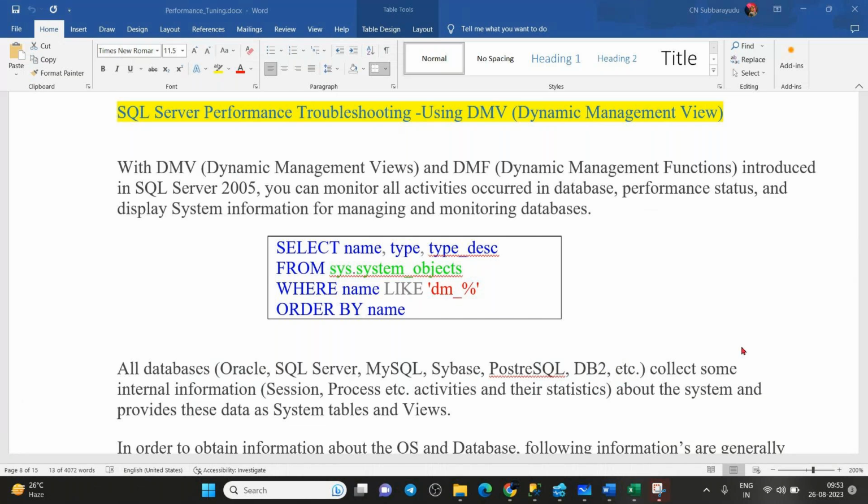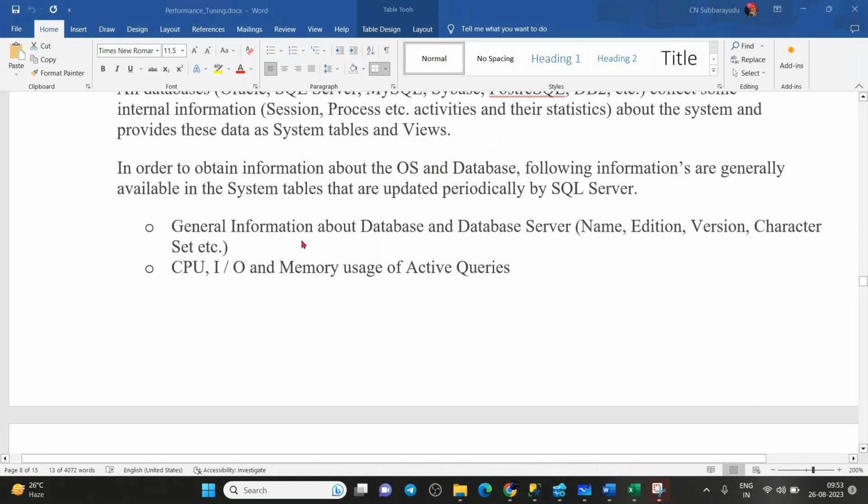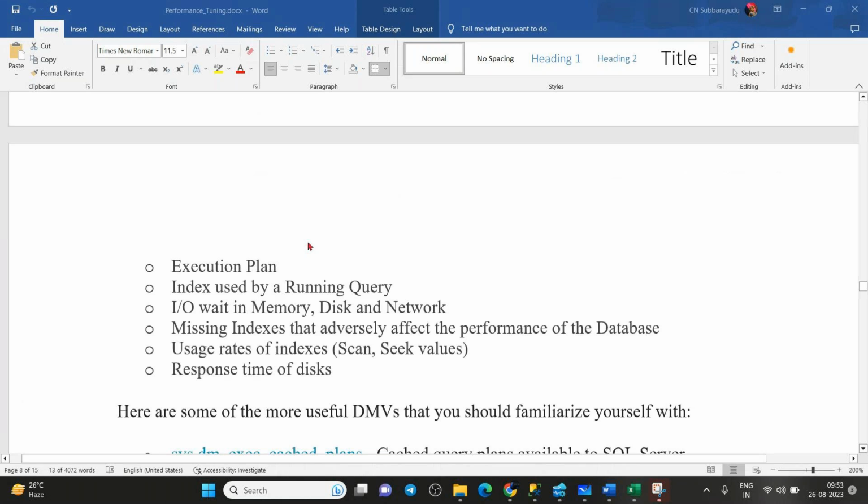Whether you go to Oracle or SQL Server or MySQL or PostgreSQL or DB2, you can collect all the information, like general information related to the database and database server, system related information, DB level information, CPU, IO, and memory utilization and metrics, and top expensive queries and their execution plans.